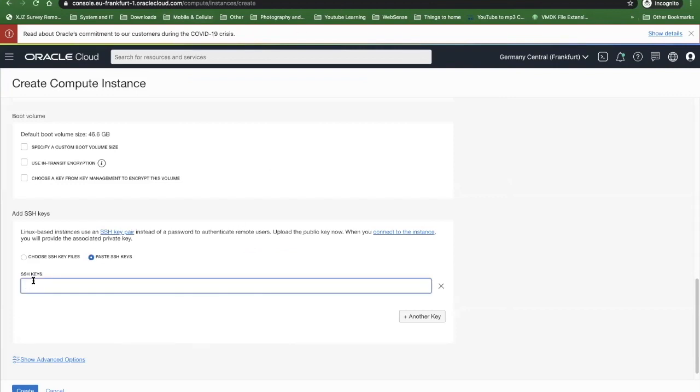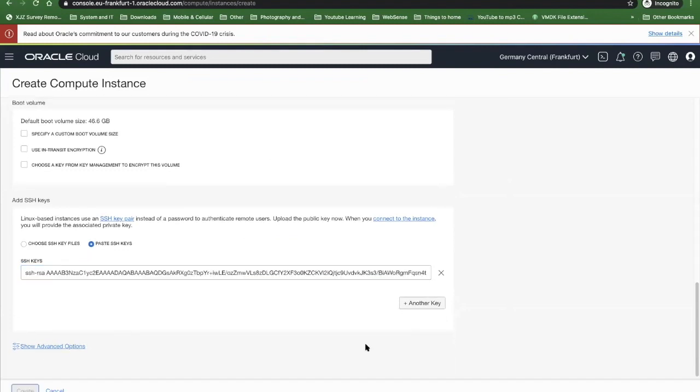Then I'll paste my SSH key here. I think I pasted it twice. Okay, and then I'll create my instance.